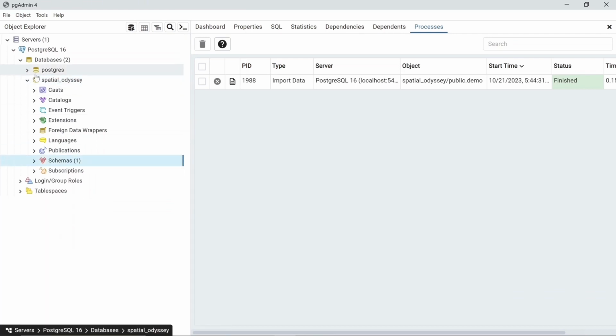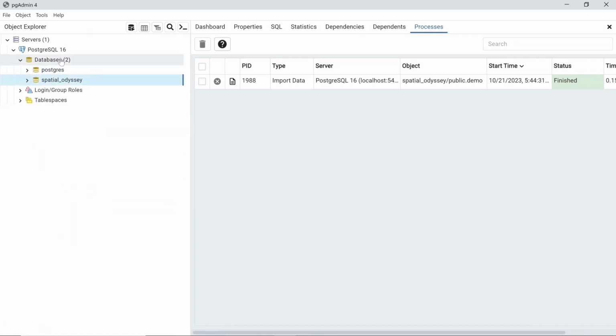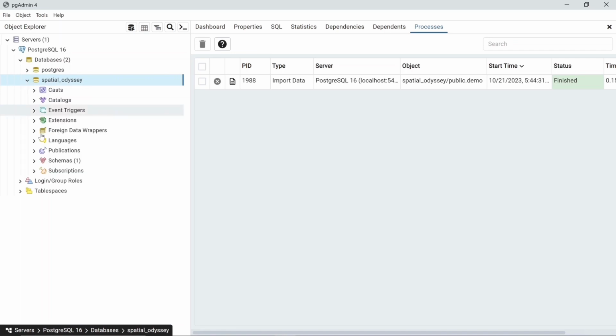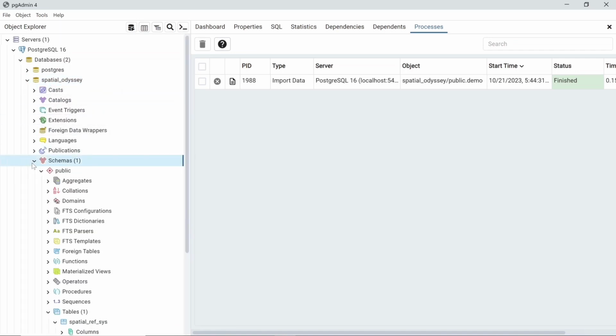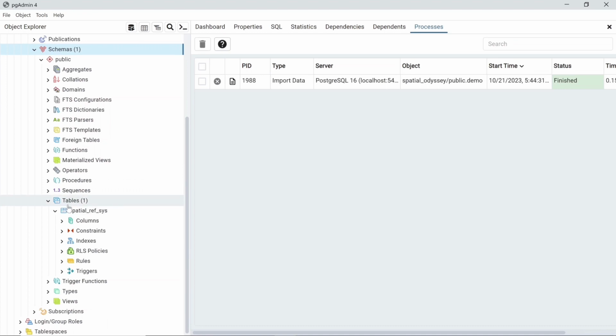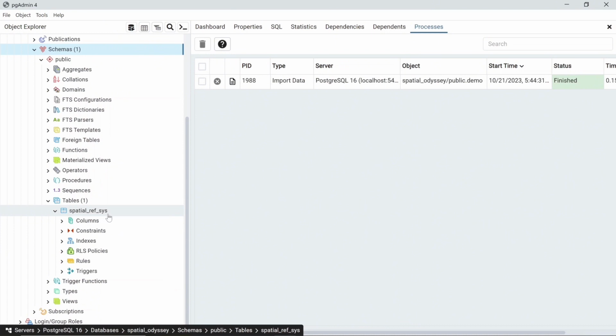So there are two databases in our server: one is Postgres and another is Spatial Odyssey, and this is the database where we are working right now. In this database we have one table named spatial_ref_sys, which consists of all the reference systems that are in PostGIS.